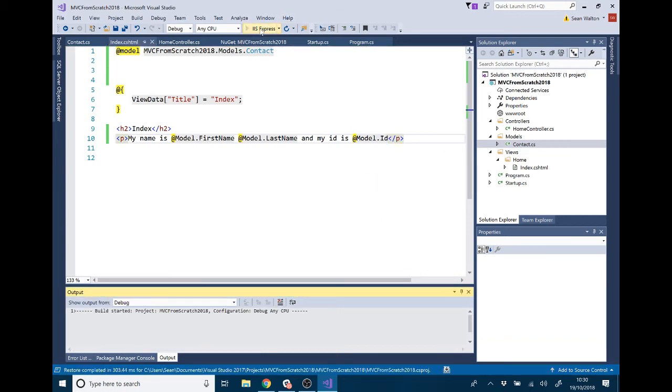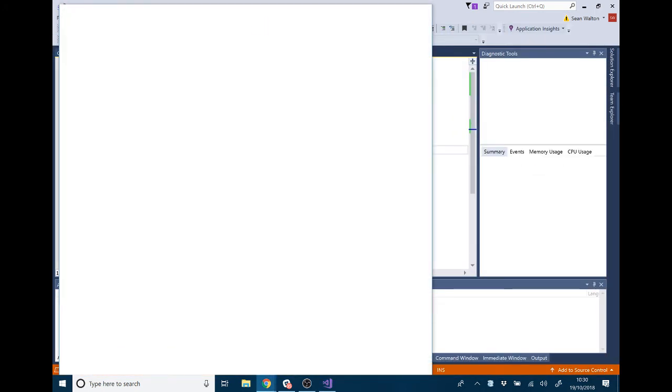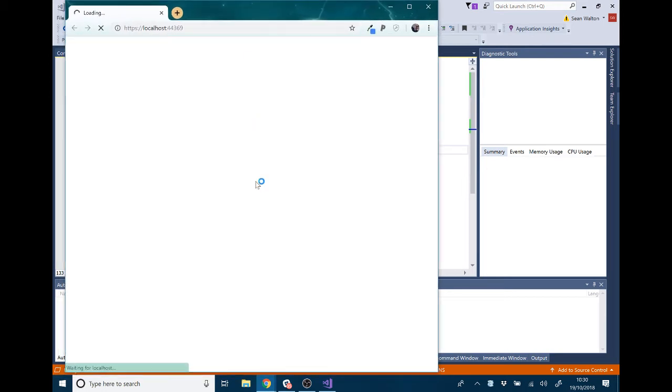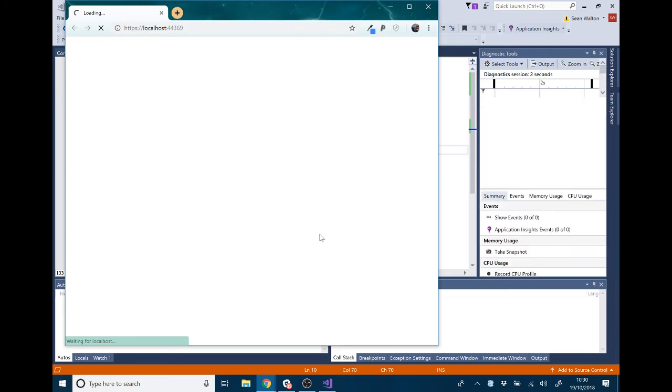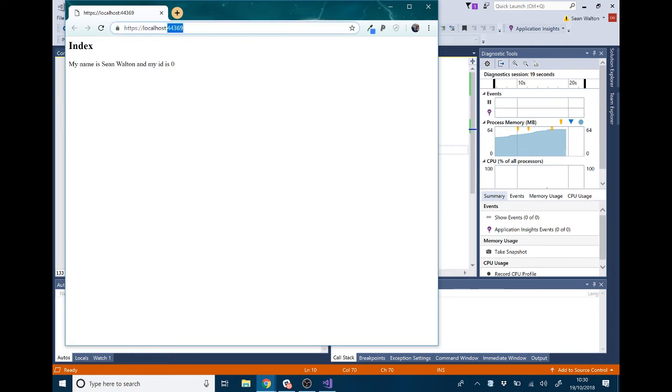What that does is, because we've said the controller now has an input, which is an integer, we can give it an integer in the URL. I'm just going to wait for this to load. It should start to get quicker as we do this more. I don't know why, it just seems to. Right, okay, so the ID is currently 0.